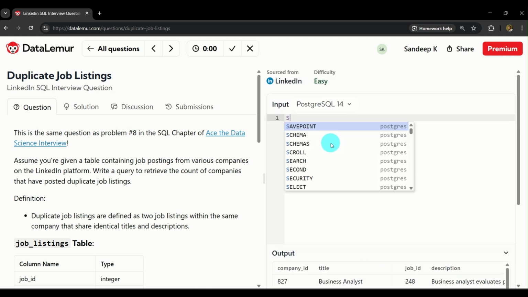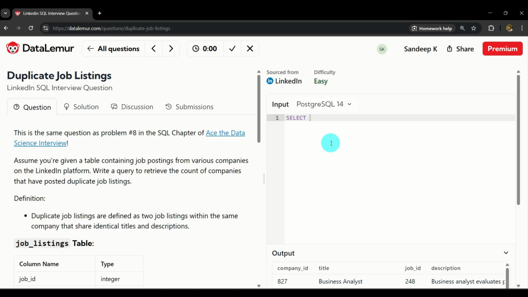I'll say select, show me the company ID, the title, the description, and along with all this, I just want the count of job IDs, and I can name the count column that I'm preparing job_count.